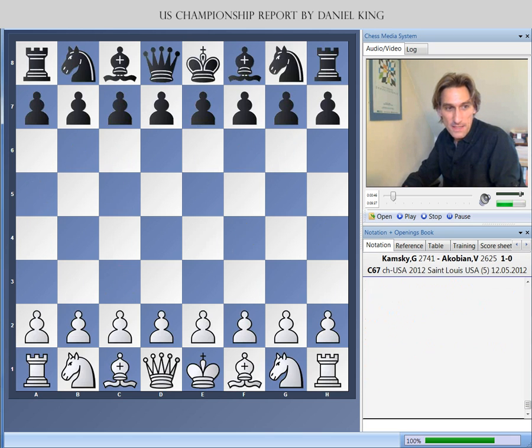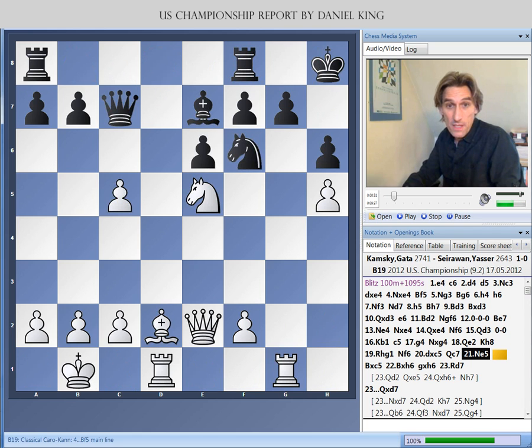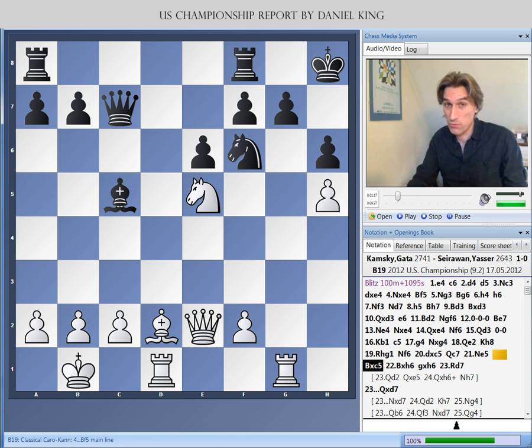And yesterday he scored a superb victory against Yasser Seirawan, blowing him off the board with apparently some home preparation. In this position, it's very sharp indeed. Kamsky has an open g-file, active knight, already quite dangerous, but perhaps black can still defend by putting a rook in the middle. Instead, Seirawan played, well, seemingly a very natural move, recapturing the pawn on c5.